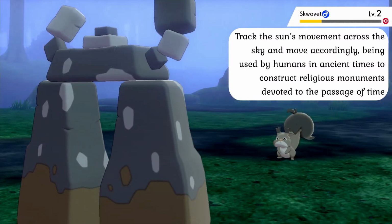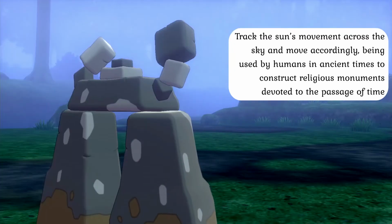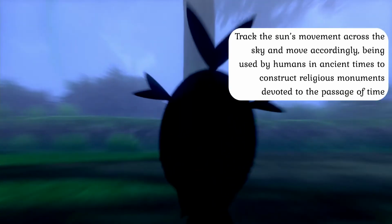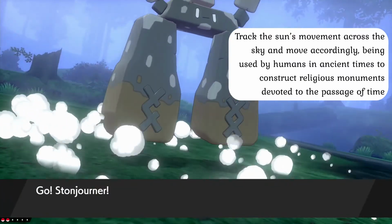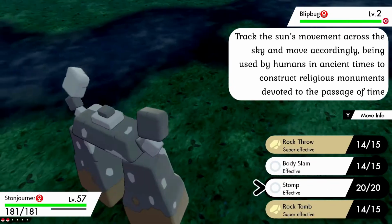The overall behavior of Stonjourner is also a complete and total mystery, for these creatures tend to spend most of their time on grassy and frozen hills alike, just standing around, unmoving. These creatures will stay almost perfectly still as they watch the sun's rise in the sky and descend from its zenith to the horizon every single day possible, as if they are tracking its motion across the sky for some greater purpose. This has proven to be consistent enough that ancient humans are believed to have used Stonjourner in the construction of ancient religious temples and various other sites, watching their bodies twist and change direction as they follow the sun's pathway across the sky.